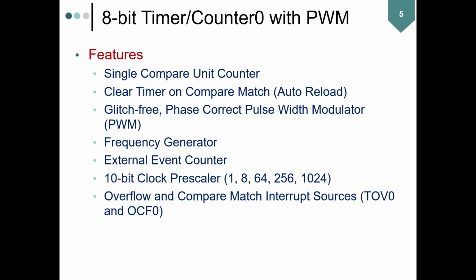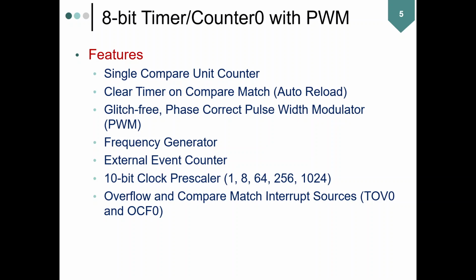So now suppose you want to count, let's say, 1 millisecond. Then in order to count 1 millisecond, you need to use a timer which has enough number of bits in it. So this 8-bit timer cannot be used because it can only count till 255 microseconds, and after that it rolls over.